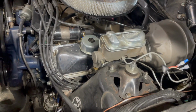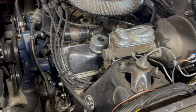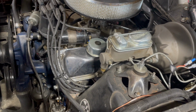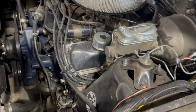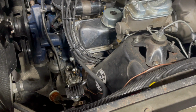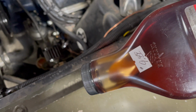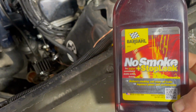Also, the excessive oil consumption, it probably burns like a quart every 100 miles. I put a whole bottle of Lucas oil stabilizer in, and I can't really notice any difference at all. So today I bought this. So we're gonna put it in too. It's already about to the add mark on the dipstick since I added that Lucas in. So I'm just gonna put this in. It's thicker than molasses, as you can see, but maybe it'll, I don't know.